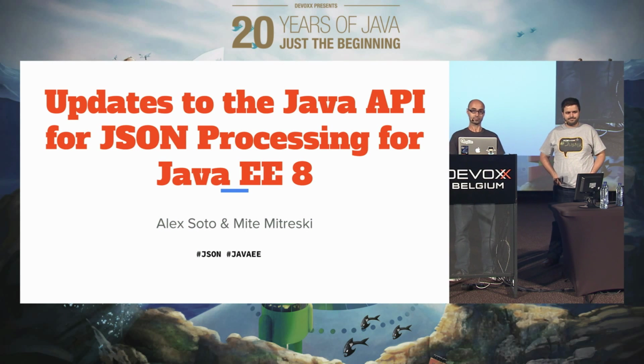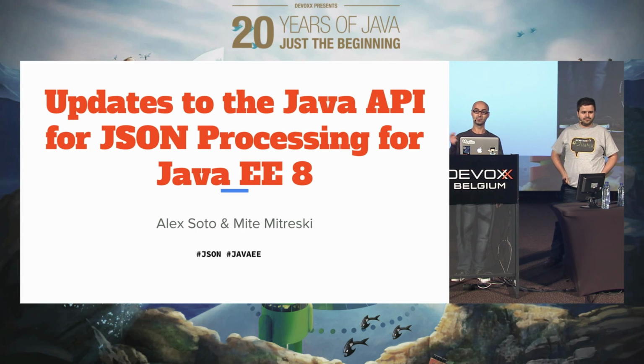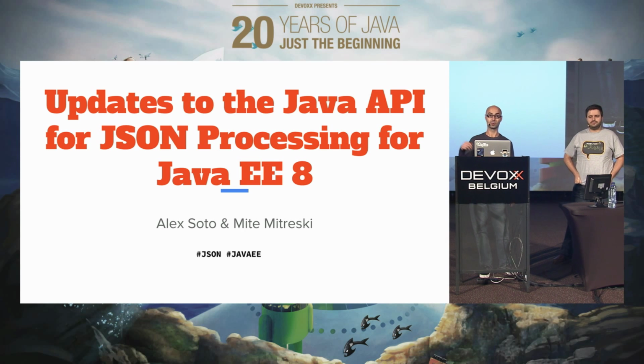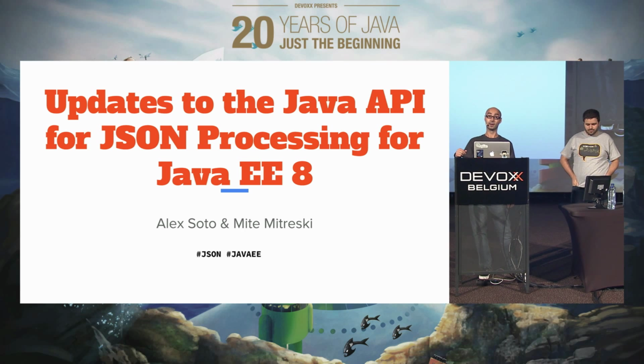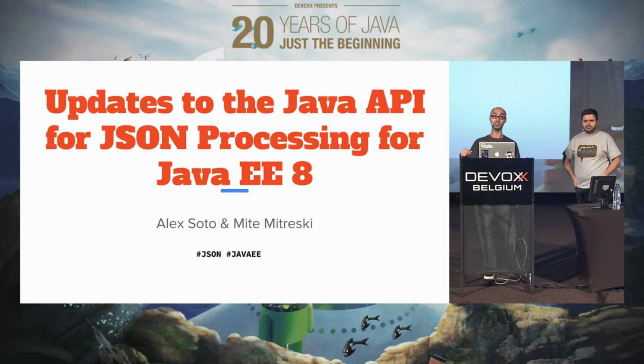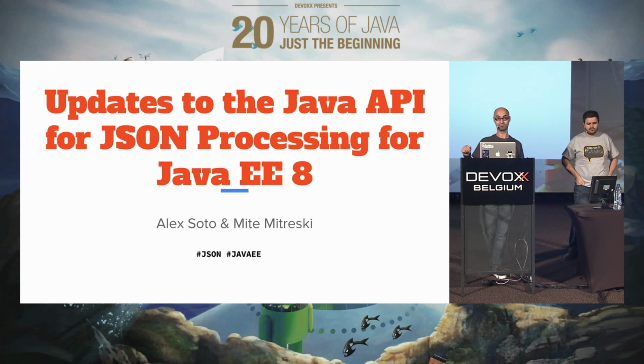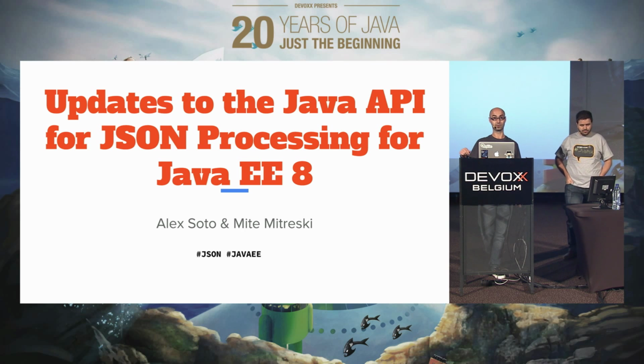Good morning, and thank you very much for coming to this session about JSON processing. That's going to be implemented, this new feature for Java EE 8, and it's something that is coming. And probably all of you are here because you know that the JSON format is becoming the de facto format for REST API services. So probably you want to know how you can parse JSON files in Java.